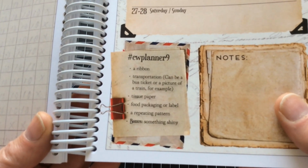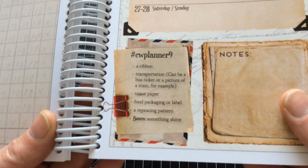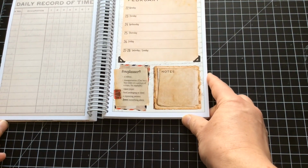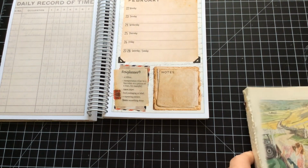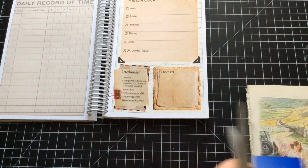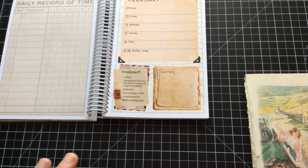There they are. Now, I've taken a little bit of liberty on some of these, basically because I needed to. So I'm going to put that up in that corner because, as I believe from previous videos, you can see it when it's up there. The regular bits of equipment are here: tear rulers, glue, scissors, plastic card and glue book. But let's work out and show you what I actually pulled forward.